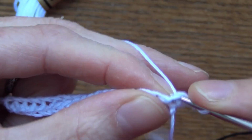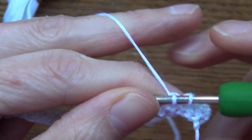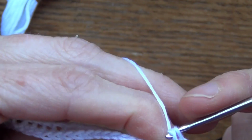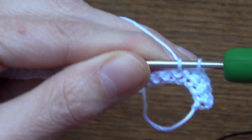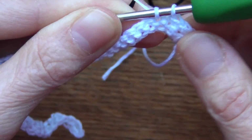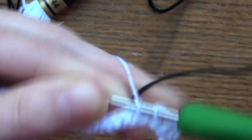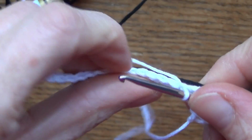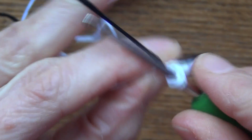Then I go into the second one, 2, 3, and then number 4. Now you should know when you do your crochet work, that's 4, and then number 5. Your last stitch of white, you have to do the last portion in your new color. So I did 4 and I need 5. So I've got my 4, this is number 5. I've got to finish number 5 with my new color. So all that I do is introduce it here, however you want to introduce yours, and we've got to finish it off. Okay, so you just finish it off in the black.